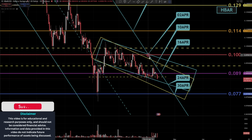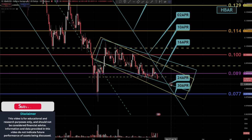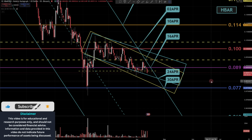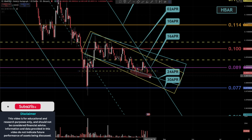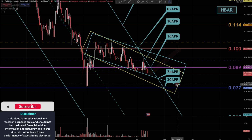Okay, some people will say, hey, isn't this a descending wedge? Would that be a bullish sign like the textbook says? That's a good proof. Like I always mention, those candlestick patterns aren't 100% foolproof. Okay, you have to be careful when you put in your trade if you're basing on those textbook theories. Always look at exceptions. We've got a wedge, but then it didn't go up like the textbook said. Then that gives you an answer.